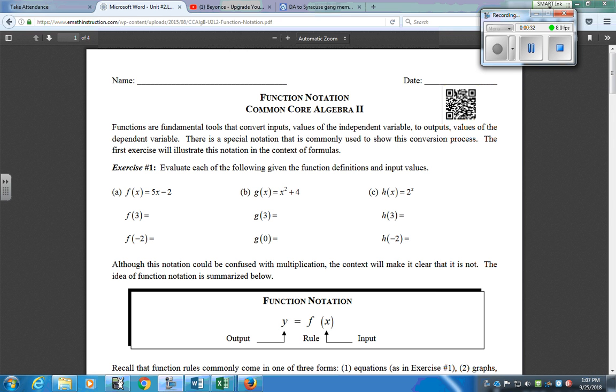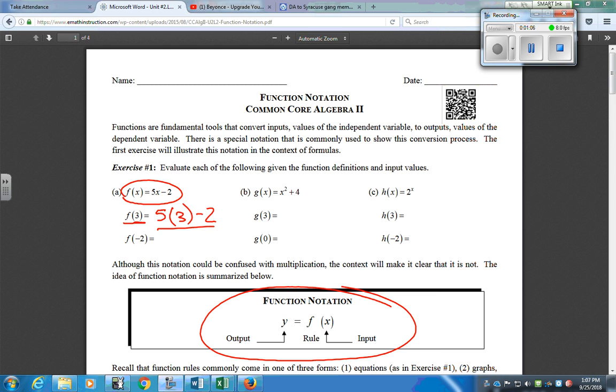So the whole idea of function notation: you get some x value, apply some rule to it, and then you get an answer out. So any equation where you get an answer out after putting a number in, that's an example of a function. If we take the first one here, they say f of 3, and they give us the rule up here. All you're doing is taking the x out and putting in the number 3. Then you take this part right here and type it in the calculator.